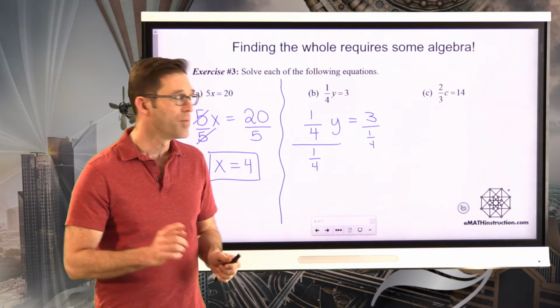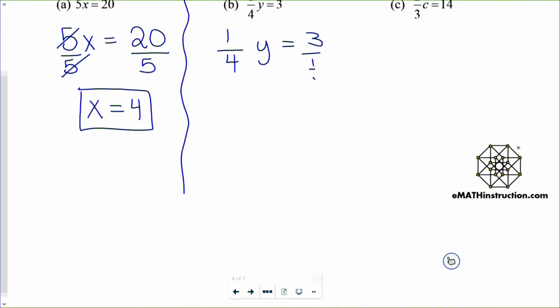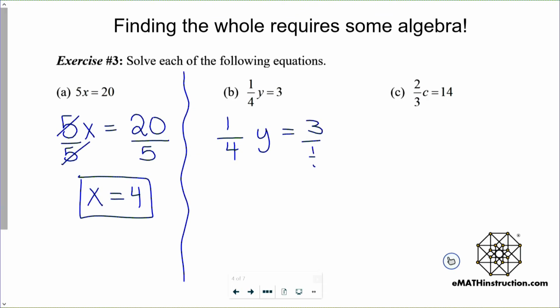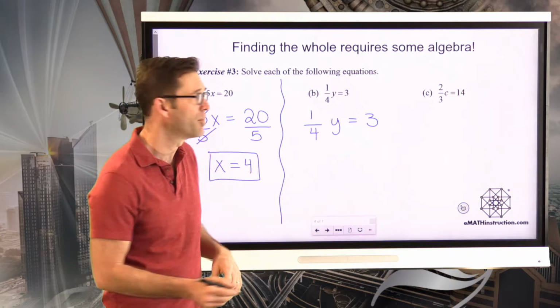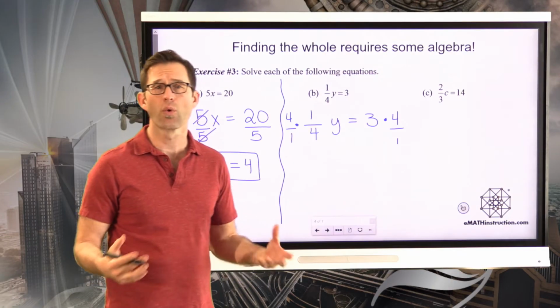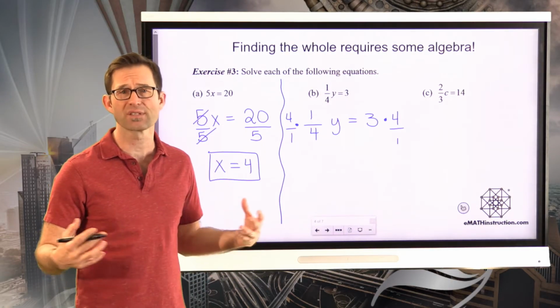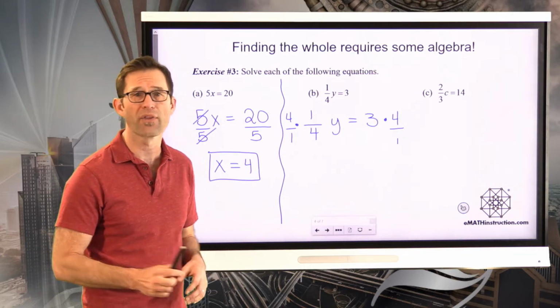That all being said, the easiest way to actually solve an equation like this, when we have a fraction multiplying a variable equal to some other number, and the other number could be a fraction or it could just be a whole number like what we have here, is to actually, instead of divide, multiply both sides by the reciprocal of the fraction. The reason for that is that literally, if we think back to our cross canceling, right? When you multiply both fractions, you look at their numerators and denominators and you think about things canceling.